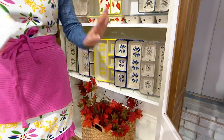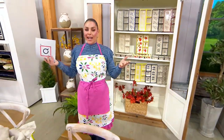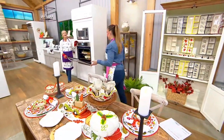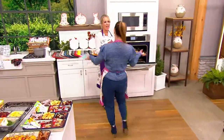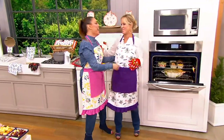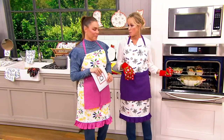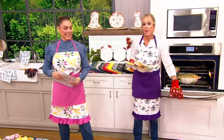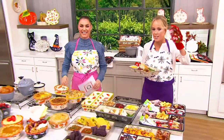You're getting a set of two of whatever color you choose. Now, I have a personal chef working for me tonight in the show, and her name is Lisa Lasort. Welcome, Lisa. So great to see you. One of my favorite items that we have here — the set of two stoneware TV trays — came from when Tara Tescher was a little girl growing up, and she hated to have her food touching.